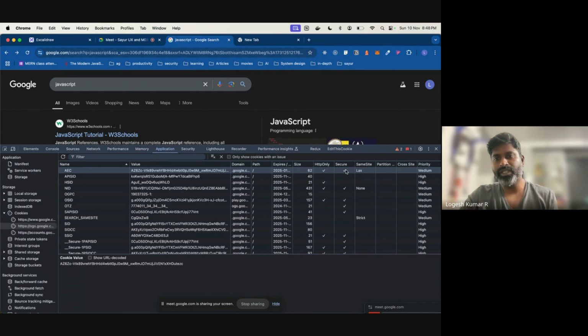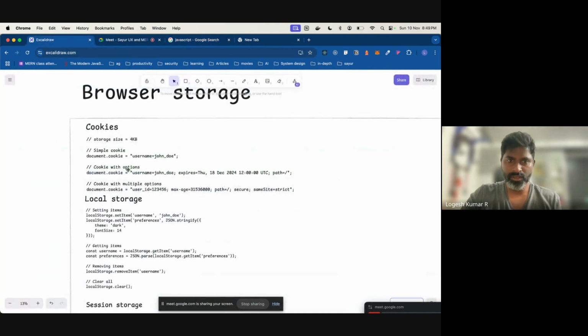Okay, in a similar way, when the server creates a cookie and marks it as Secure true, all these options they can set from the server. We can see an example when we have class on Node.js. So when the server says it's secure, the cookie can be set only on an HTTPS website. Okay, so it cannot be set on an HTTP website. And there are a few other options as well. We can ignore them for now. So this is cookies. Apart from that, there is something called local storage.